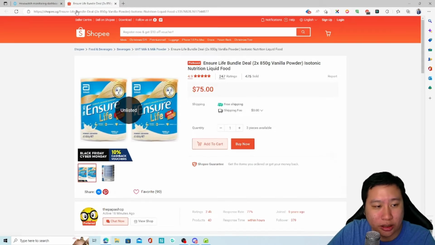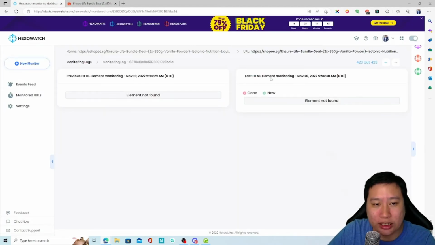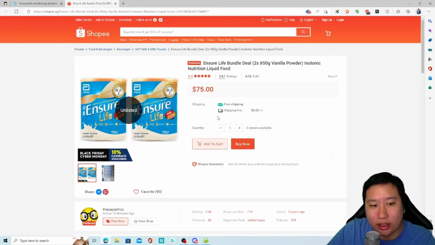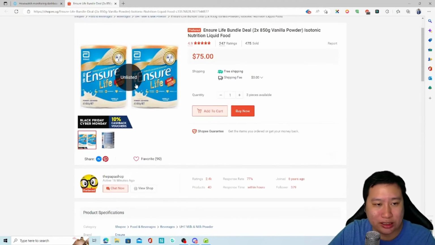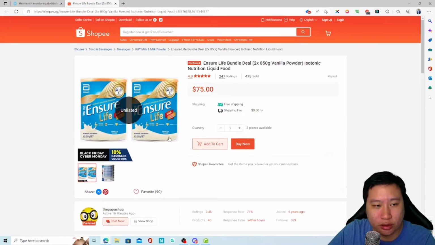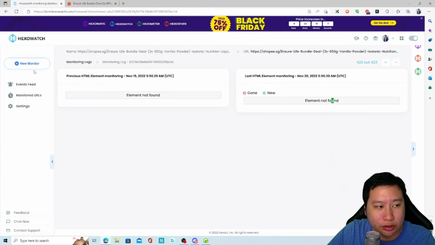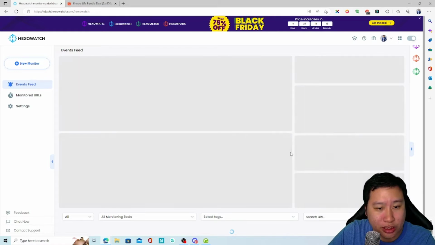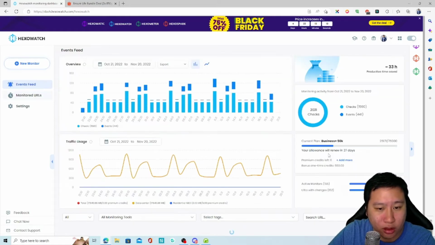Or for example, this one says that the element is not found. So what happens is that they probably had a discount, like a coupon code, on the store. Then they removed it, right? But this one is more like it's unlisted, so it's no longer sold, if I'm not wrong. So that's what I use Hexowatch for.